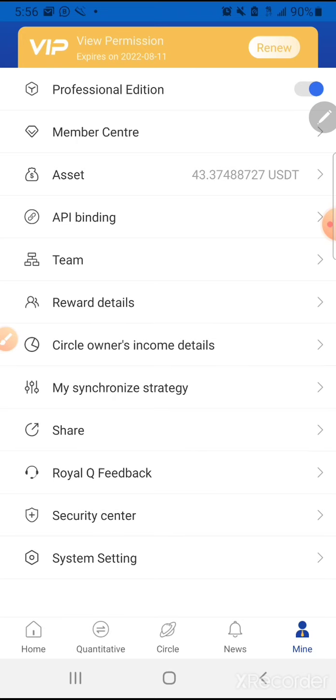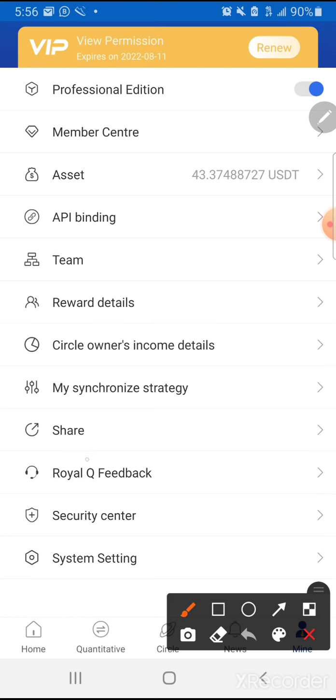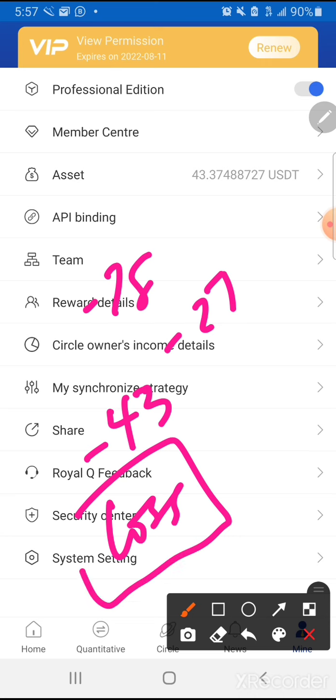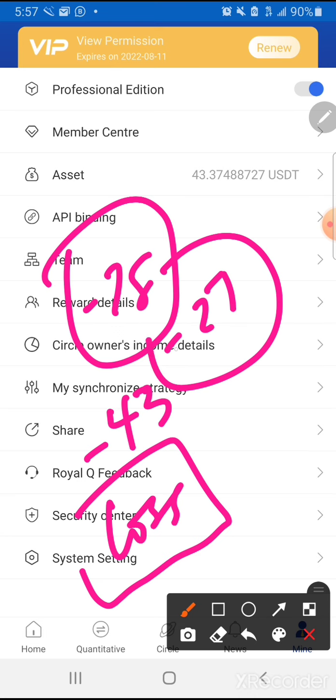About how you can get rid of the sync strategy. Getting rid of the sync strategy, because this new strategy helps you stay away from a lot of negatives. Now, when you check your trade, some of you are on minus 43, minus 28, minus 27, minus 30 something. And I mean, it's not a loss, it's still going to bounce back, but the idea of this video is to keep you away from this negative, at least all these negatives.